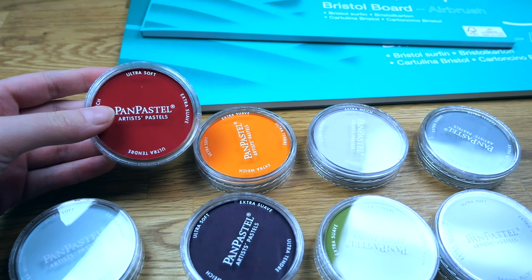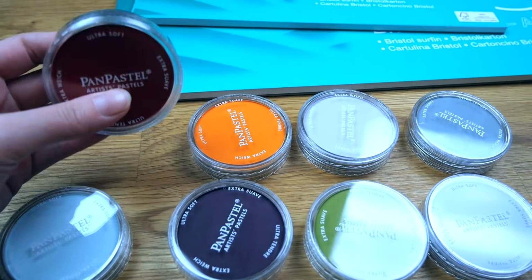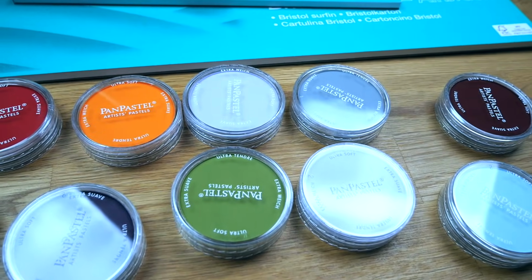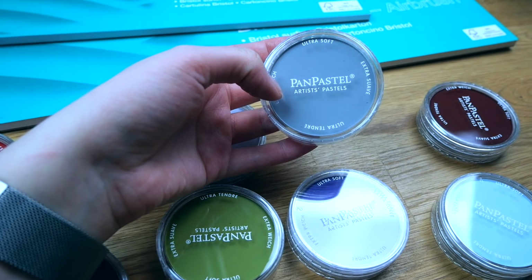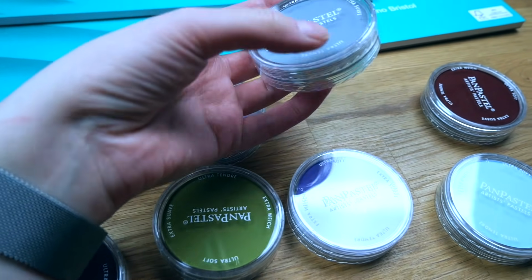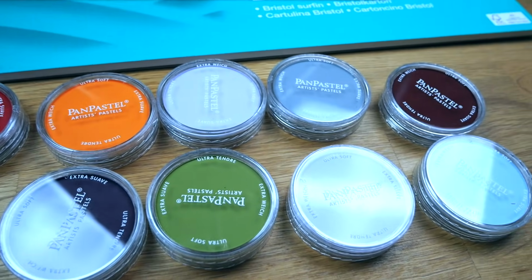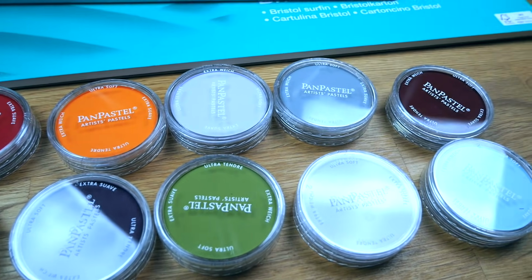But I've been thinking that I might want to experiment a bit more with pan pastels, making some more portraits, maybe do more animal portraits, because I've had this idea for a long time that I should open up commissions again for pet portraits. I did that a long time ago and I really enjoyed it, so I thought that maybe I could open up a few commission spots again soon or later this year.